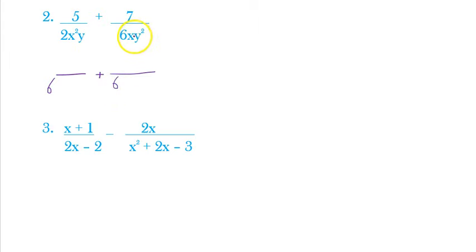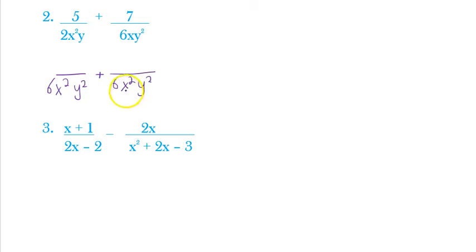Then we look at your x's, and this is where it has to be representing both. And this denominator on the left has 2 x's, x squared, 2 of them, and the denominator on the right only has 1. So in order for them to both divide into it, you have to have the bigger amount. So I need x squared as my common denominator. And the same thing with the y's. I have 1 here and 2 here. I need them to both divide into something, so I need the bigger amount, which is the y squared.